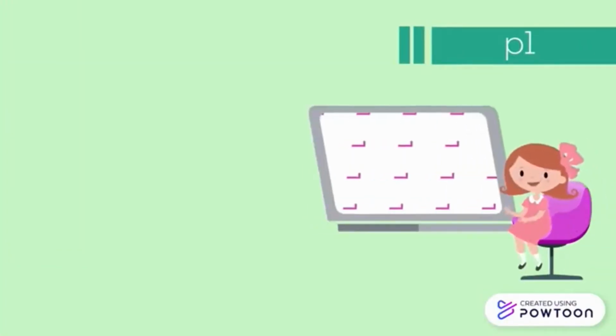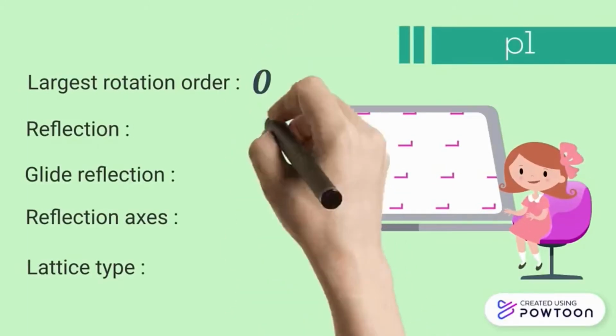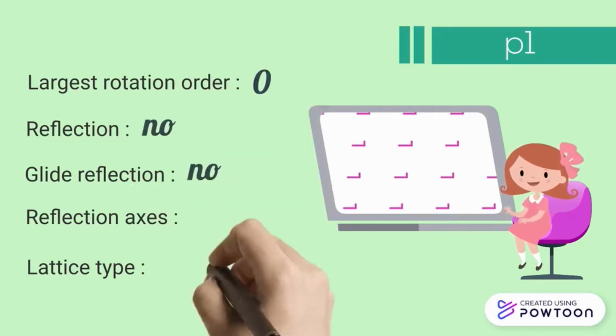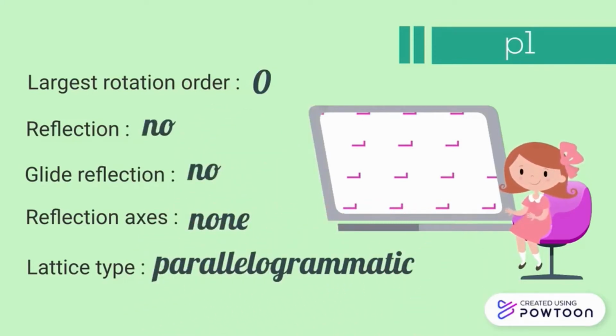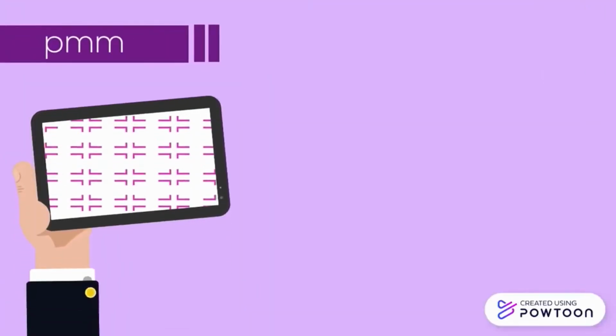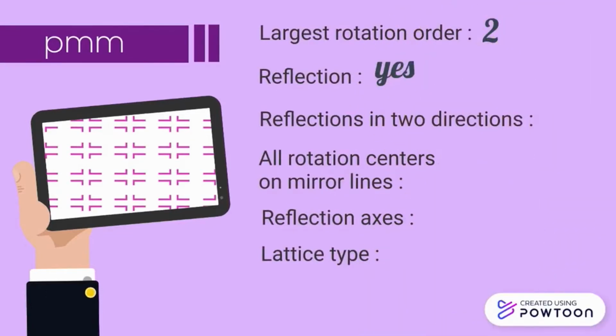P1. This has no rotations, reflections, and glide reflections. It consists only of translations. The two translation axes may be inclined at any angle to each other. Its lattice is parallelogrammatic, so a fundamental region for the symmetry group is the same as that for the translation group, namely, a parallelogram.